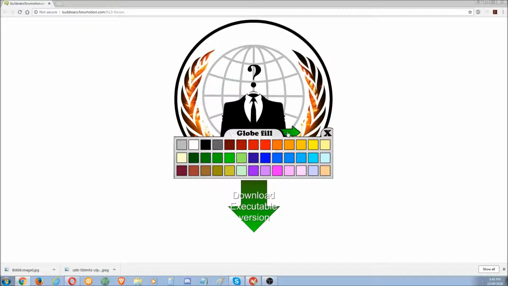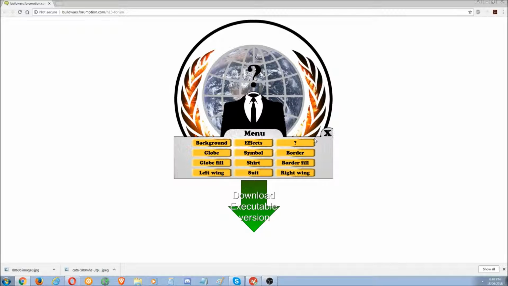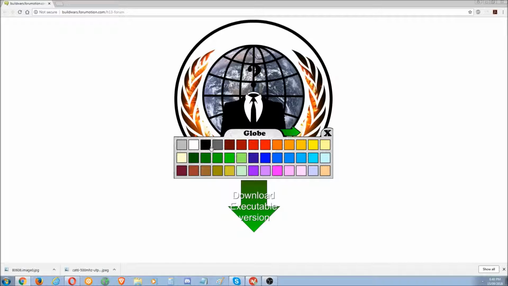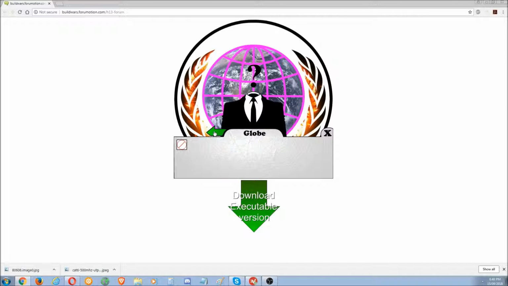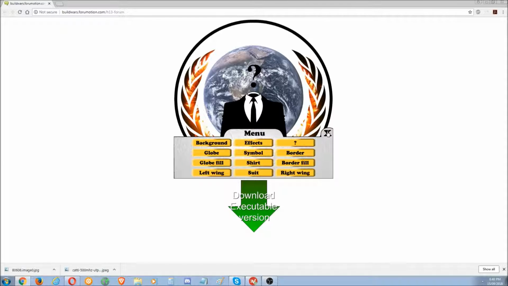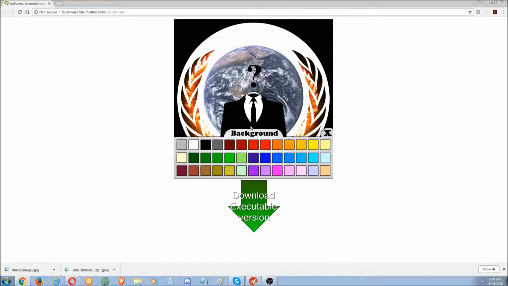Globe fill, Earth. This is a LogoGen I made. Globe, yes, do that. Background black. Border fill black.